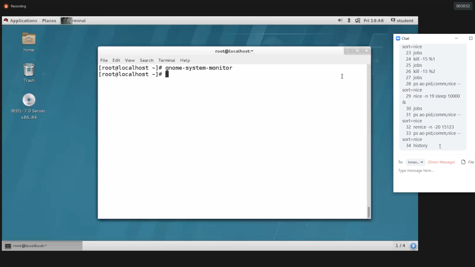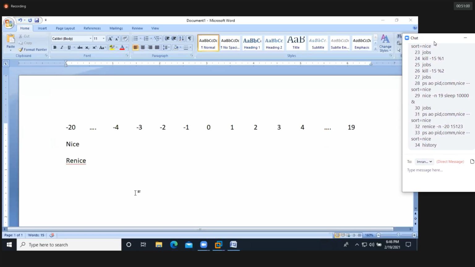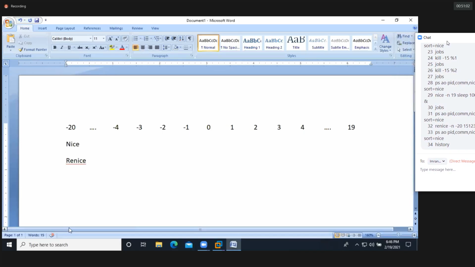Okay, so let's see here. Which one is the first process ID in RHEL 7.0? Yesterday we already discussed the first process ID, PID 1. Systemd, very good.